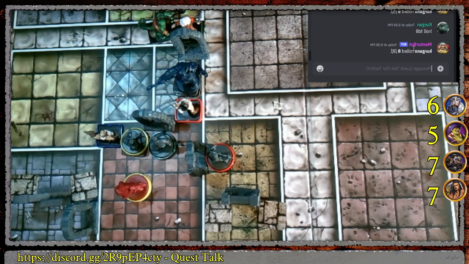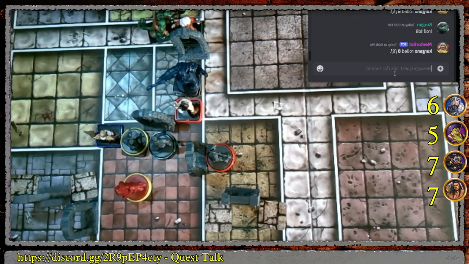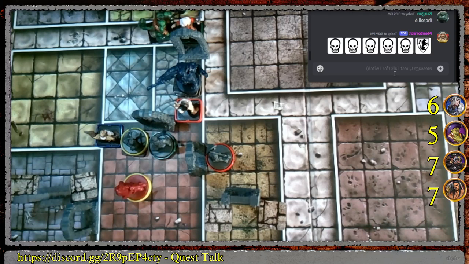So the Fimir, let's see, 6. Okay, so the Fimir attacked, but I haven't yet attacked with the Ogre. So Ogre attacks. Oh my god. 5. 5 skulls against the Barbarian.